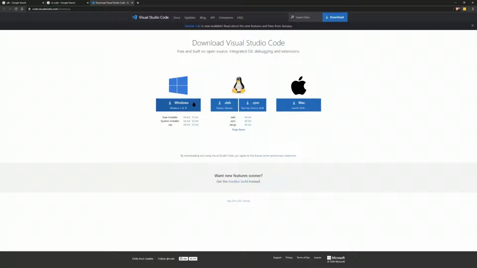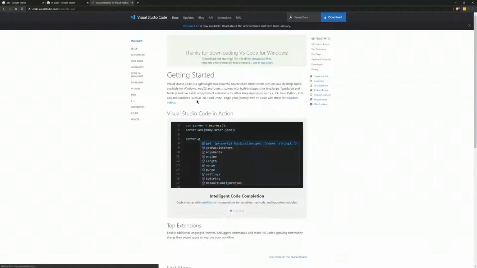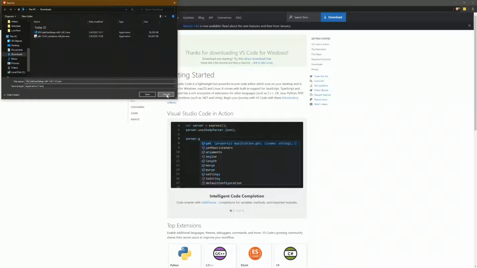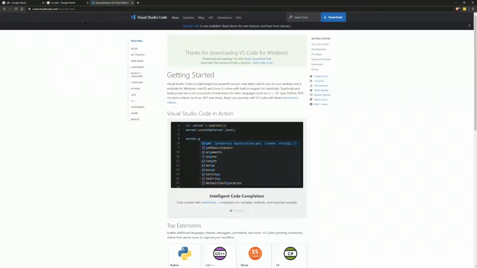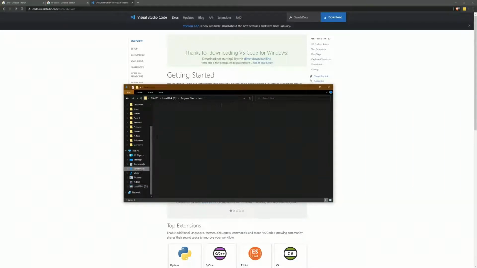Now, some of the bigger IDEs are a challenge because they're too bloated and there's too much stuff, and when you're just trying to learn the basics of a language, you don't need it. So Visual Studio Code is great for the types of assignments that we're going to do. I'm going to go ahead and just click on Windows. I'm going to download the installer, and it's going to pop up to download it, which I've already done, so we don't have to worry about that. And then there's all kinds of documentation on this website here. Highly recommend reading it. So let's go ahead and go to our downloads and run the installer.